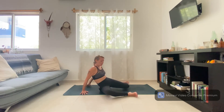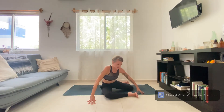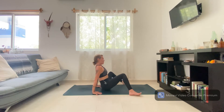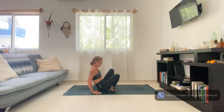Let your knees fall to the right, keeping both feet flexed. Start to shift up so you're sitting up, and then using the hands to frame that right foot, start to shift over, stretching out that hip. Notice where you feel it — take a breath in, lift the chest, and exhale, fall to the leg. Inhale to come up to your center, and exhale, shifting back to your starting point. Take an inhale, lift up, exhale, drop the knees over to the left, starting to shift over that left leg. Inhale, lift the heart; exhale, stretch over the left knee. Good — inhale, find that rise in the chest; exhale, find that depth in the stretch. Inhale back to center and exhale, just pause.